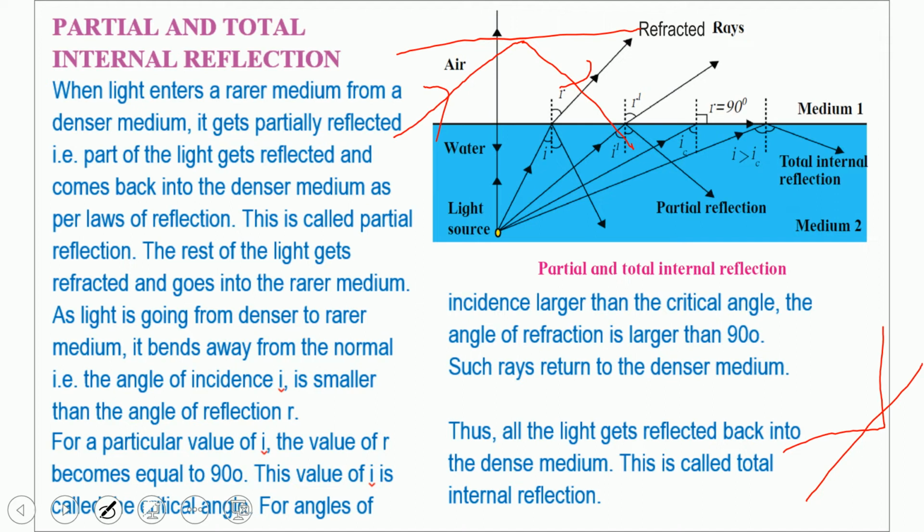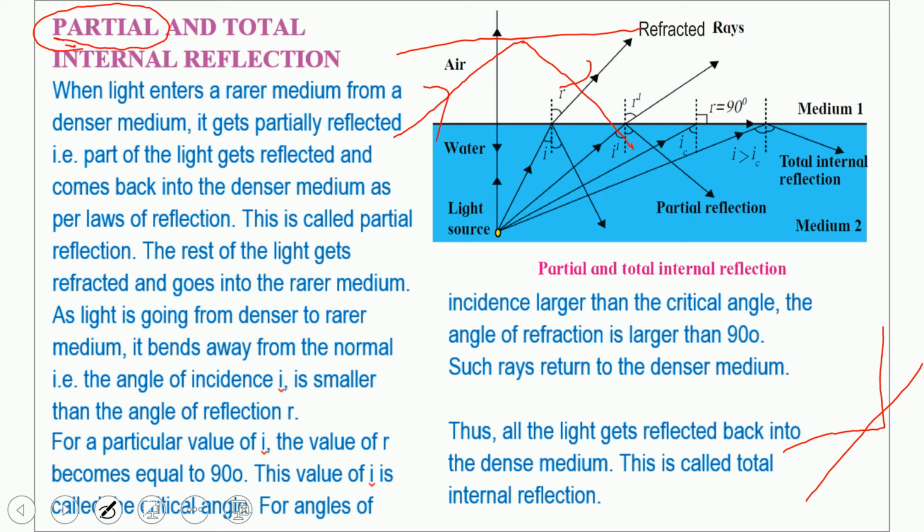At the same time you can see your image in that glass. Understand? You can see the image in the glass, and at the same time you can see the other side also. Now, why is it so? It is because of partial reflection. Some light is reflected, and some is refracted, that is, passed to the other side. This is partial reflection.